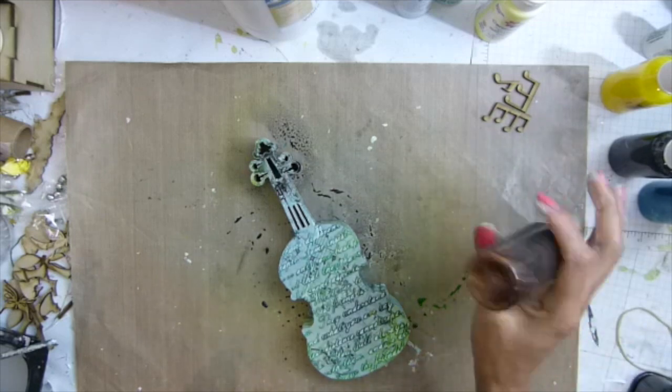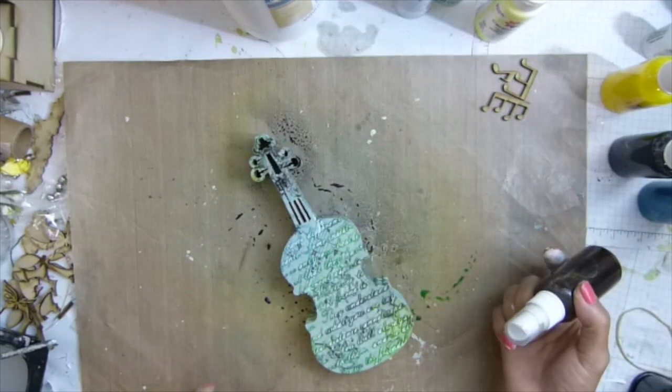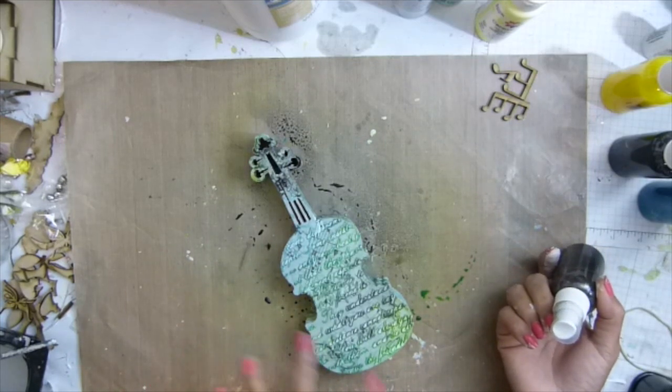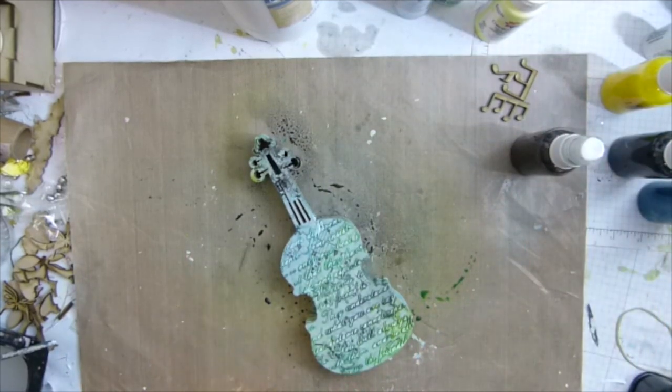I'm not sure if I want to use this because the spray is still too wet, so the color will mix up. If you don't want the color to mix up, you use one color and then spray another color, so the color will not change. So this color has apparently changed. It's kind of a green tone now.